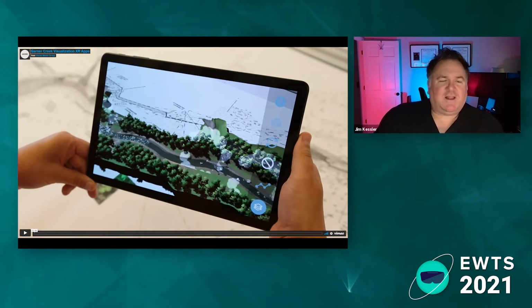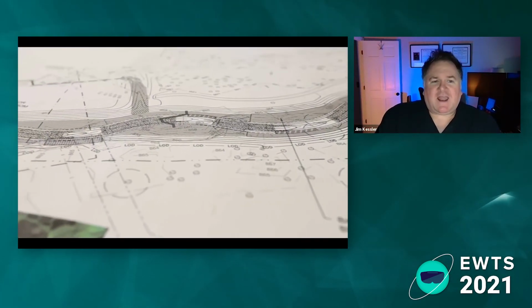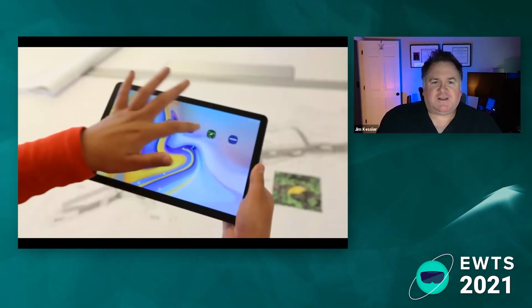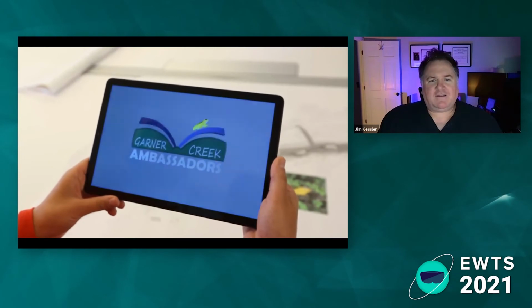But as part of it, the client came to us, Gwinnett Water, and asked us to think critically about what kind of innovative solution we could deliver that helps people better understand the nature of what's occurring on that site. This site happened to be directly adjacent to a high school in Georgia, and it actually had many students that were interested in engineering, STEM and education environments. And so we came up with the idea for an augmented reality application.